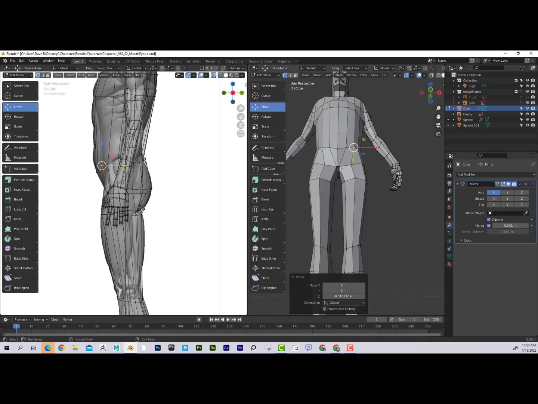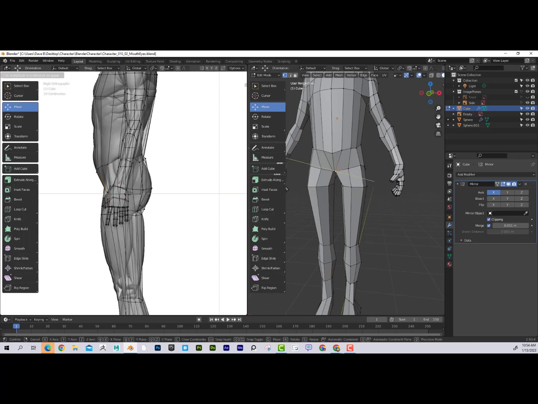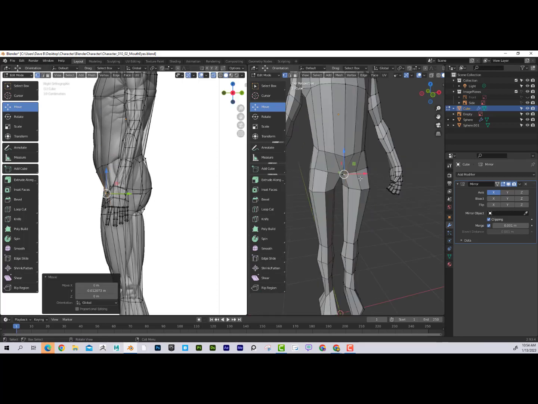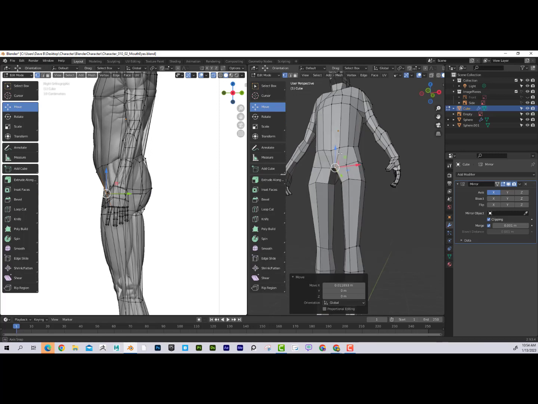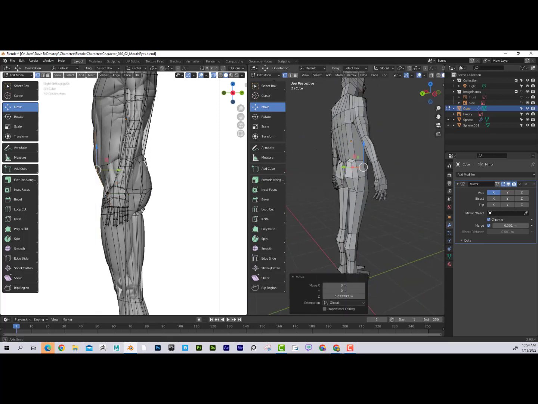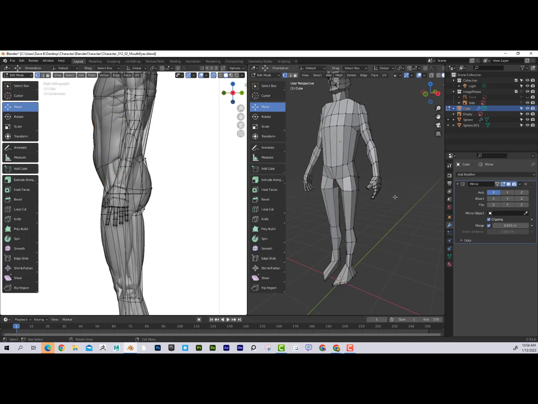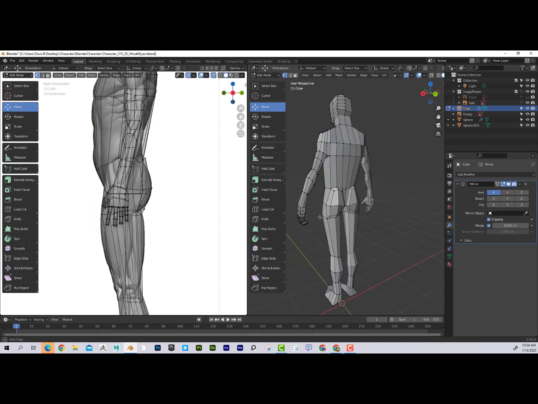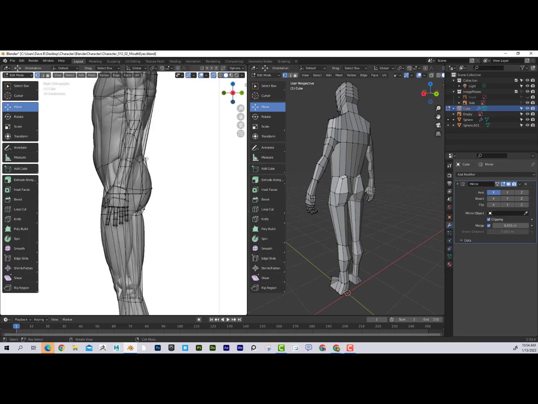Okay, yes, that's looking good. Few adjustments, and I think we're good.